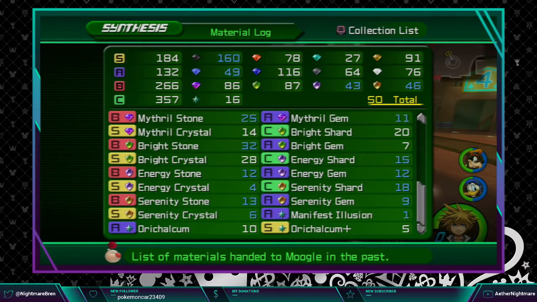Replica data. I don't care about replica data. I just need to know where the heck it sits. It's in the Cavern of Remembrance, so we gotta take a road trip, kiddos. A very dangerous road trip. Oh, no.